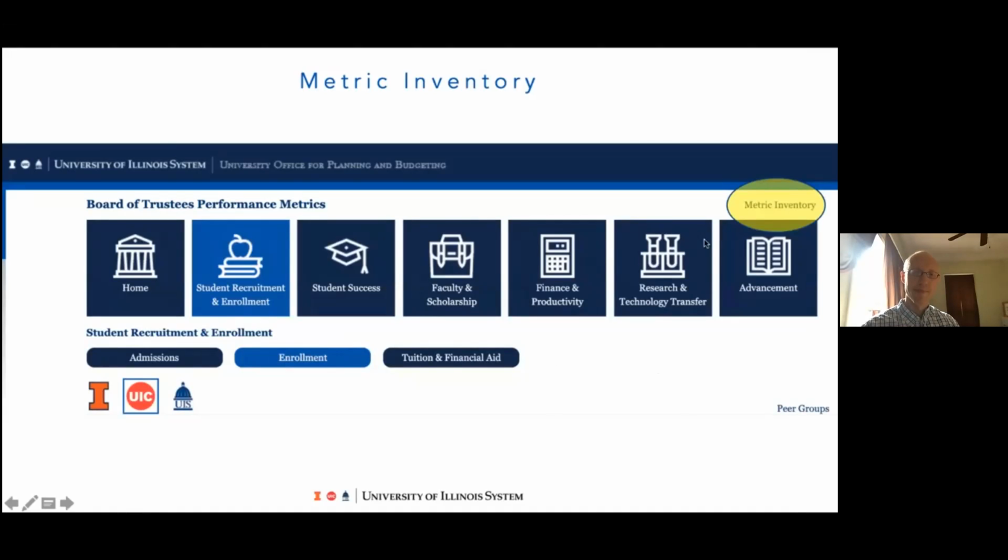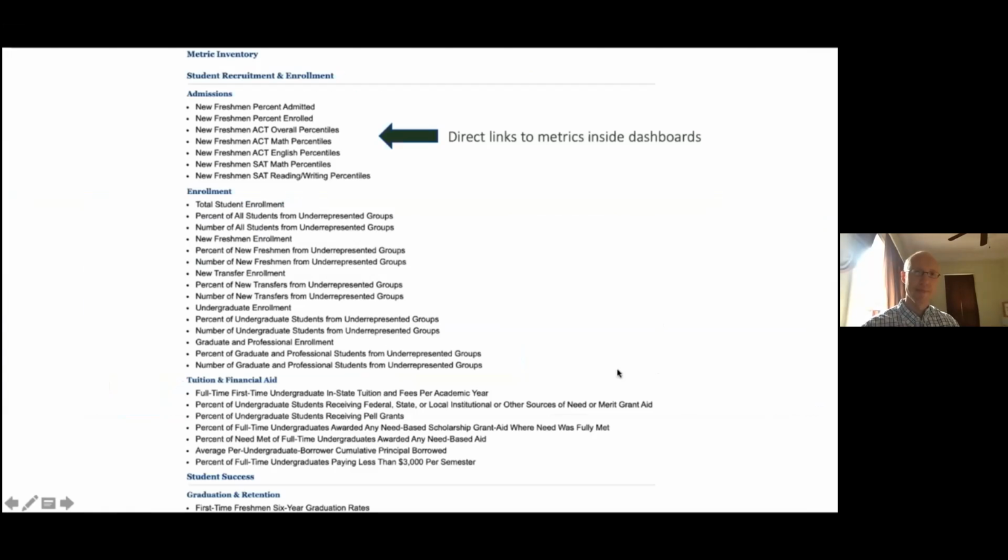So you can see I highlighted here the metric inventory on our website. If you click on that, you actually get a list organized by area, by dashboard, of all the different metrics in order. And this is actually derived or built right from that database table that we were just looking at. So this is really handy. Then if we ever need to change this, we just go to the database table and then this will update automatically.